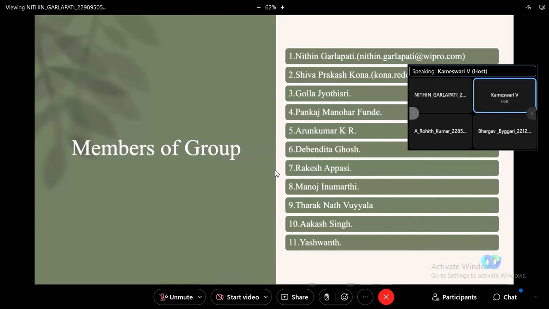So out of 11, how many are active, you said? 10 are active, ma'am. 10 in the sense that Manoj and Yashwant are having exams these days. Manoj responded up to 3 days ago. Manoj is also active, but now he's not active again. Yashwant was not active since the start, but yesterday and today he is active again. Okay. So all are active.